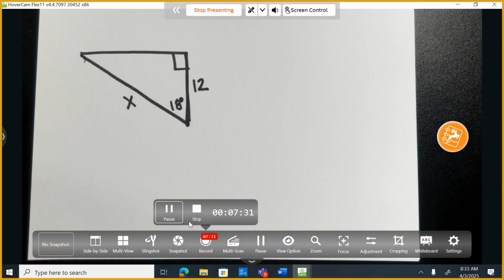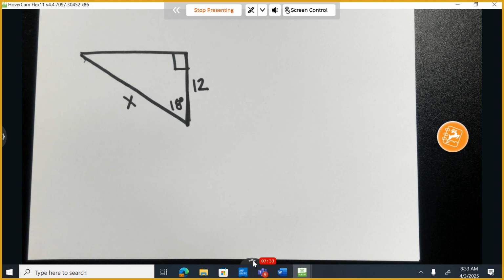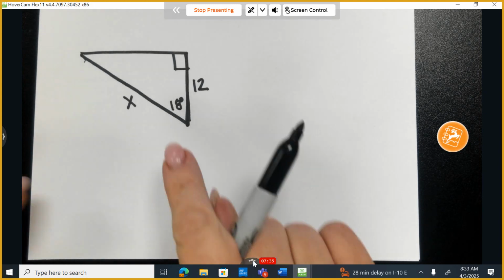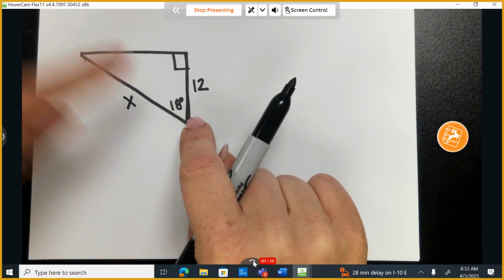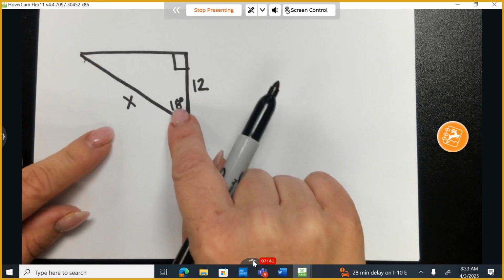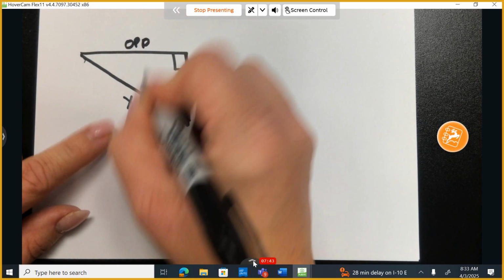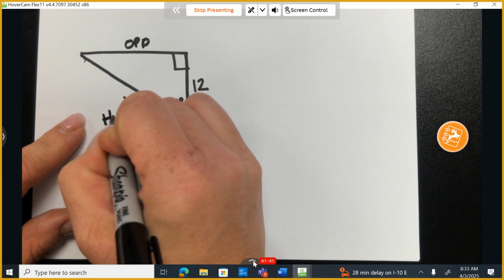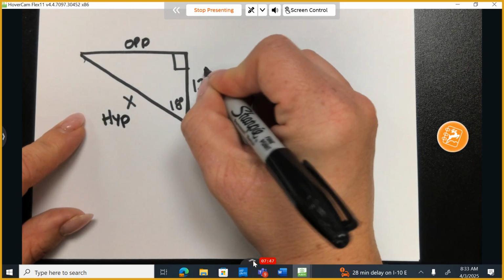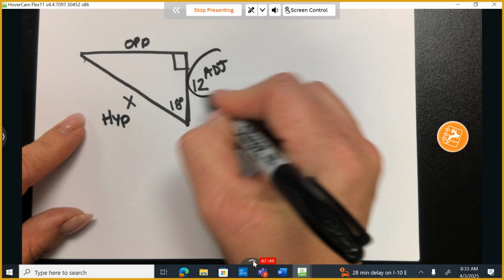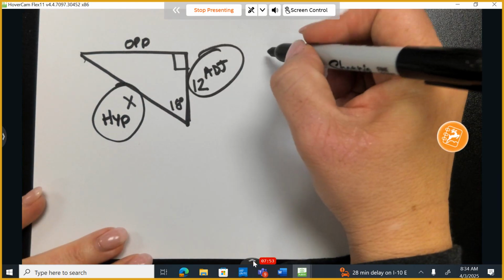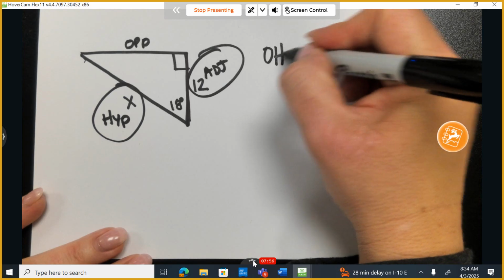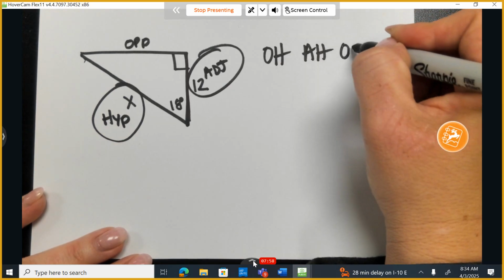Here we go. Let's do this last one. Let's go over this. So once you look at the angle in which you're given a measurement, we're going to identify the sides. So this is going to be opposite. The diagonal is always going to be the hypotenuse, and then the other side is going to be adjacent. So I have an adjacent, and I'm trying to find hypotenuse. So again, I'm just going to continue to write this down so you remember. Oscar had a heap of apples.